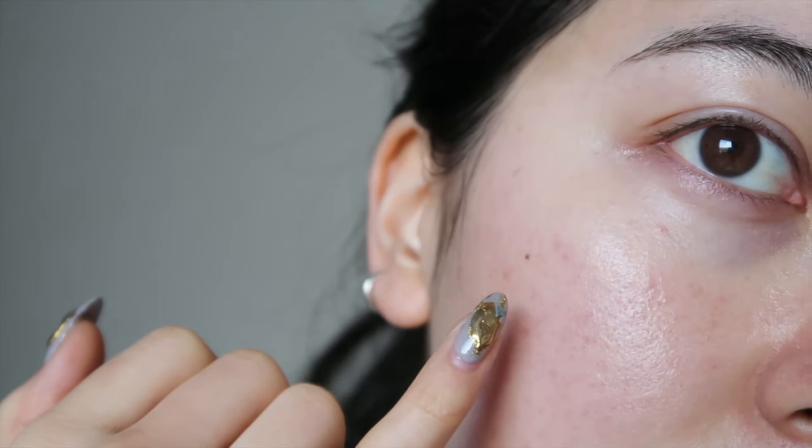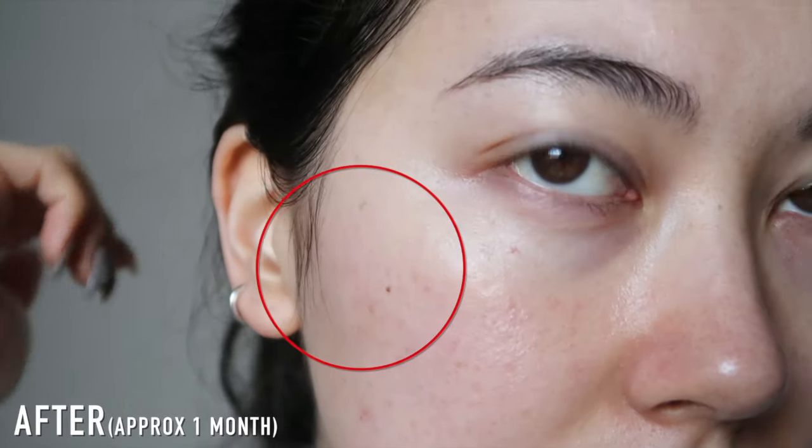Within 2 to 3 weeks, the scars were noticeably lighter. Some were undetectable. It depends on the scar, of course, and how bad the pimple was, but some of them were essentially gone, and then others had definitely faded. So I actually had one on my forehead that I was working on, and then 2 on my cheek. The forehead one you can kind of see still. I mean, I'm wearing makeup, but you can kind of see it, whereas the ones on my cheeks, honestly, I don't really know where it is anymore.